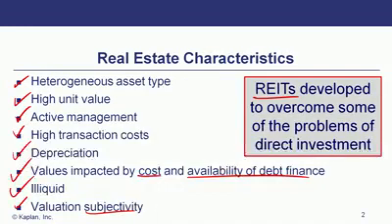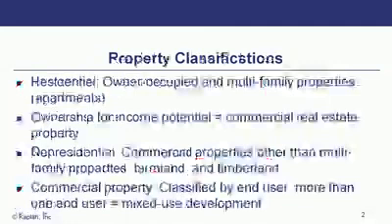Of course, REITs were developed in part to overcome some of these problems, right? So high unit value, liquidity issues, transaction costs, active management, all that stuff will dissolve away when we move to public real estate. But then there are some problems that accompany REITs too, so nothing's perfect, right?